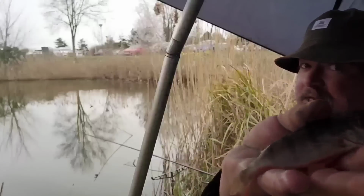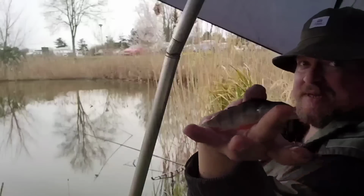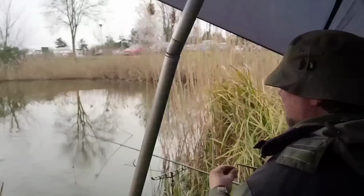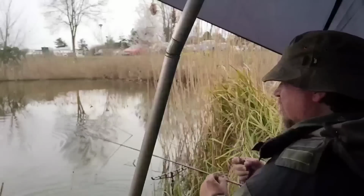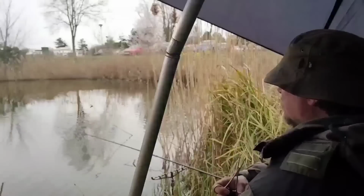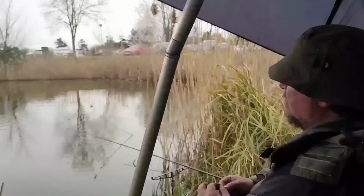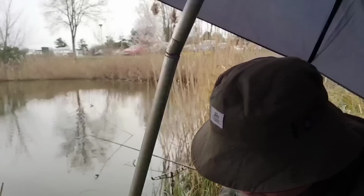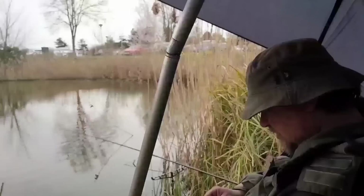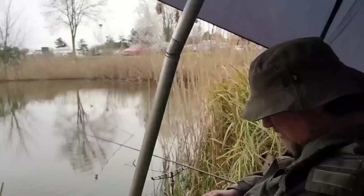Well, I really can't seem to catch anything else other than these little guys. I can't really see them because the brolly's making it so dark under here. Oh, there's another one jumping around in front of me. Well, it's pretty strange behaviour. I can't quite tell what it is. I think it's a small carp. It might be doing the old parasite removal dance that they do this time of year when they've been laying up all winter, when they've got leeches on them. He seems to be skipping all over the pond. It's not even about a pound. It's just a small carp.